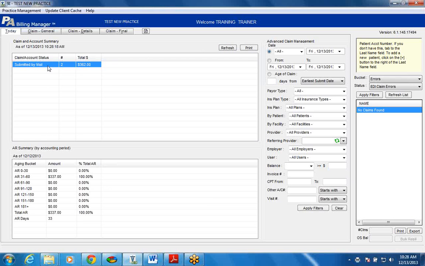If you only wanted to print one particular claim for an individual patient, then you could double click in the awaiting printing bucket, or double click in any of the buckets really, and you're going to get a listing on the right-hand side of the patients. You'd go ahead and double click on the patient.